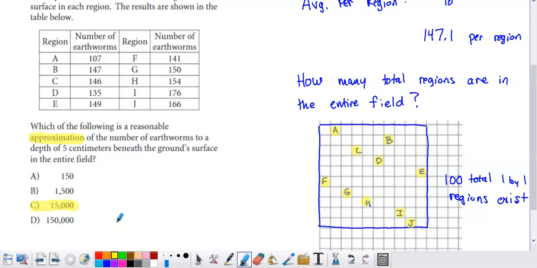If you're not careful enough with reading the wording of the problem, it might be tempting to answer A. If it said, what's the average number of earthworms for each one by one region of the field, then that's this value. But that's not what it asked. It's what's a reasonable approximation for the number of earthworms beneath the ground surface for the entire field. And we had to multiply that average per one by one region by the 100 total one by one regions that exist in order to answer this question.